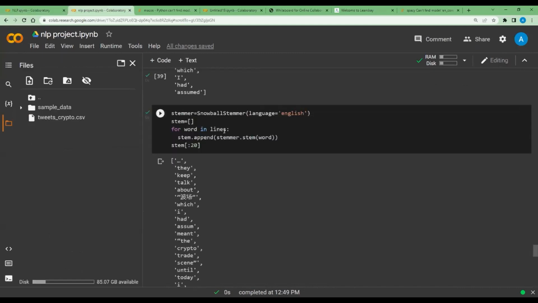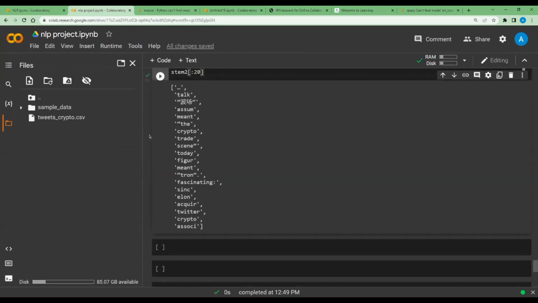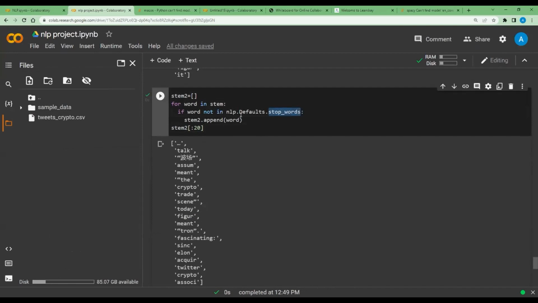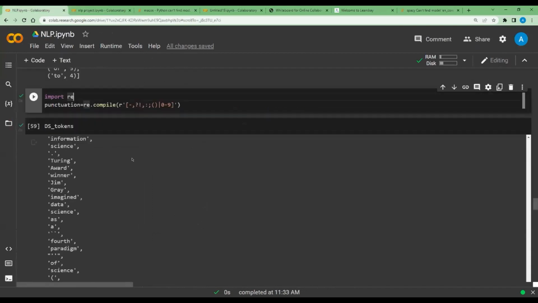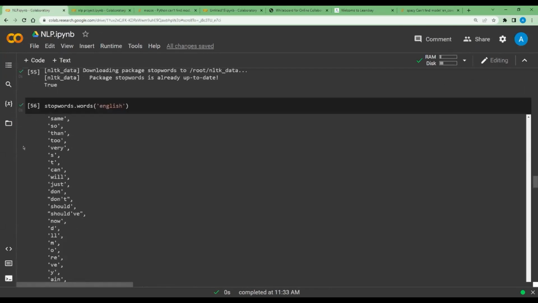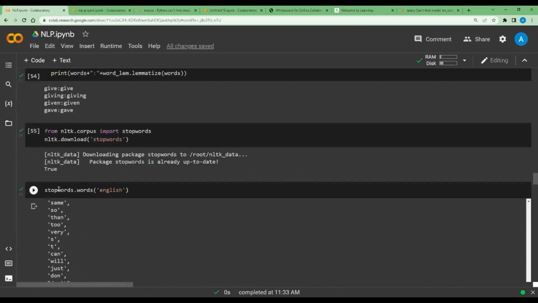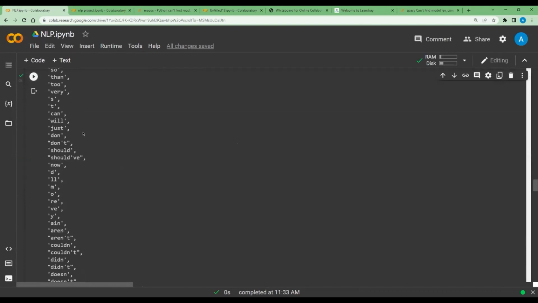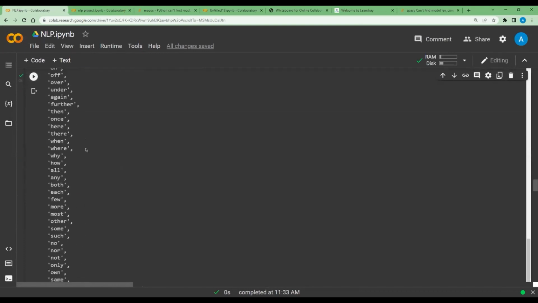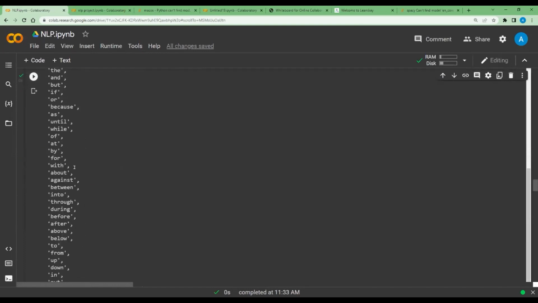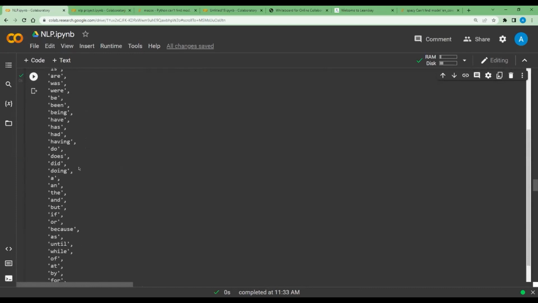But here, it's the NLTK. In the stop words, it's all about the NLTK. What are the stop words that are defined in the NLTK library? We have also seen that yesterday. What are the stop words that are defined in the NLTK library? Right, stop words in English in the NLTK library. We have seen that. So these are the stop words. You can see I must be there. So that's why I and all these words have been removed. Right.